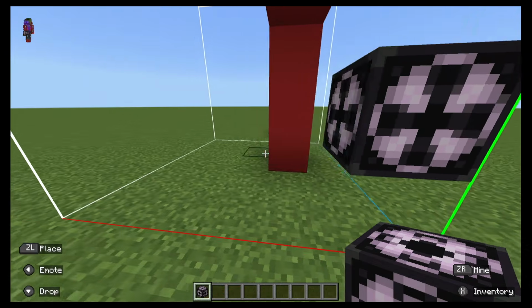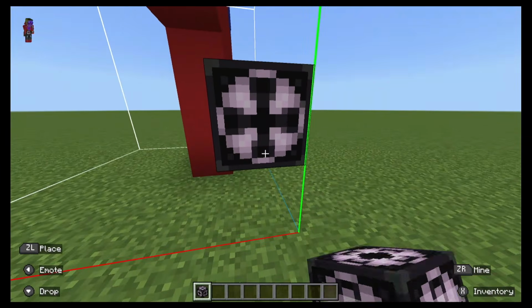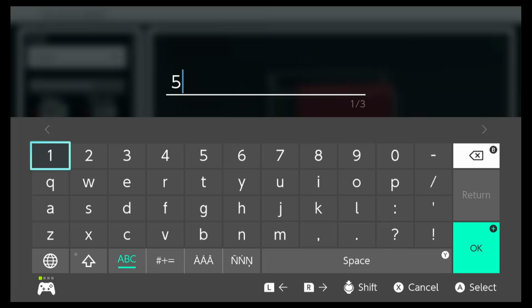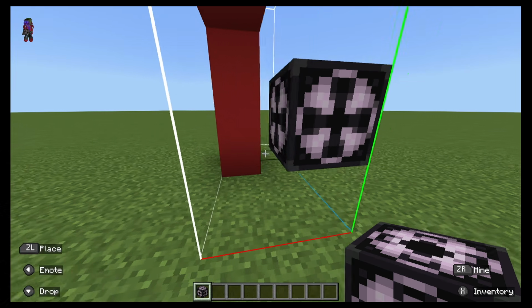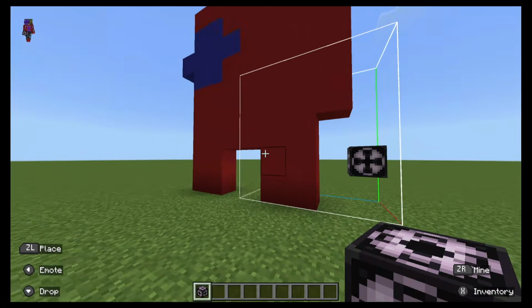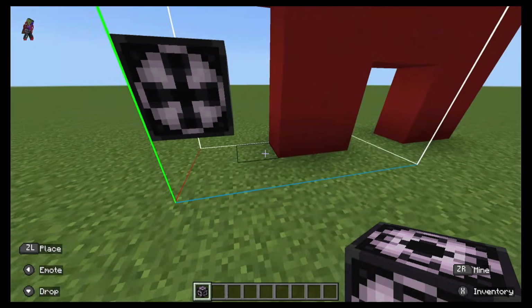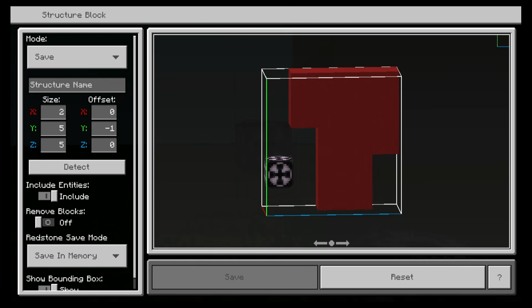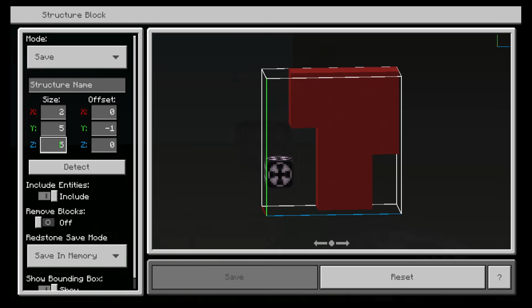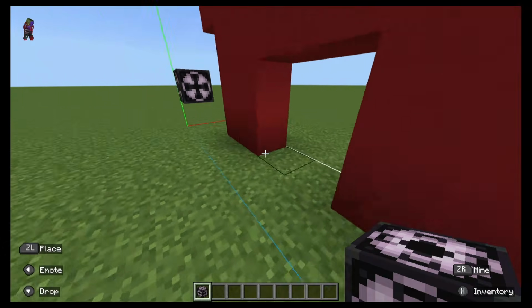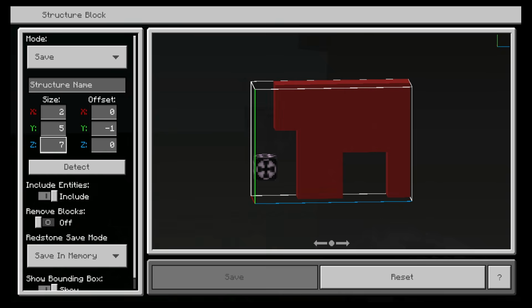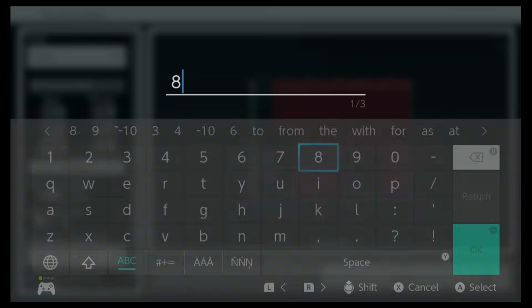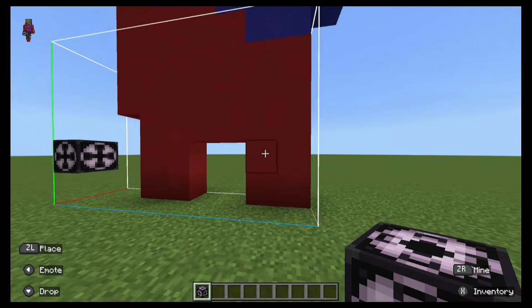So this red one is too much. I'm going to set the red value to a lower one, maybe like 2. For me, that's perfect. You can set it to anything you want. Now the blue is too short, and I don't want it to be that short, so I'm going to extend it a little bit, maybe to 7. I don't know if it's going to work. Nope, not enough. So you can keep doing it until it's ready.